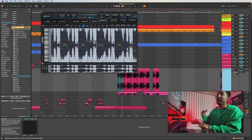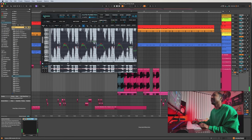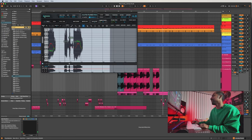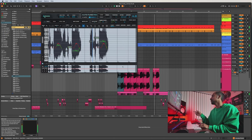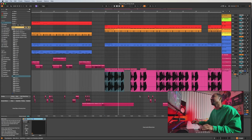So this is the before and after. So this is before. Every day. And this is the after. Every day. Right, so listen to it in context. Every day. Sounds really cool, right? Just without it. Every day. Right, with it. Every day. See, sounds really cool. Just has a little touch just so it doesn't sound flat.